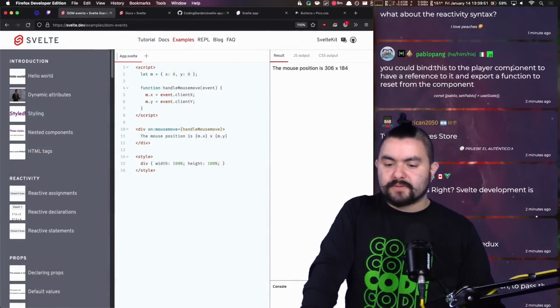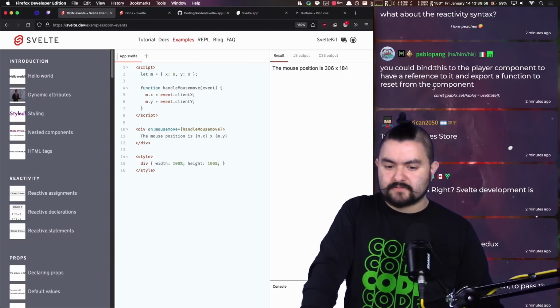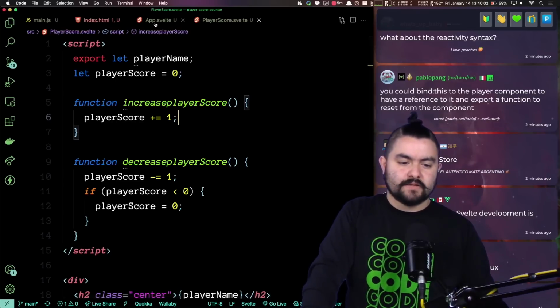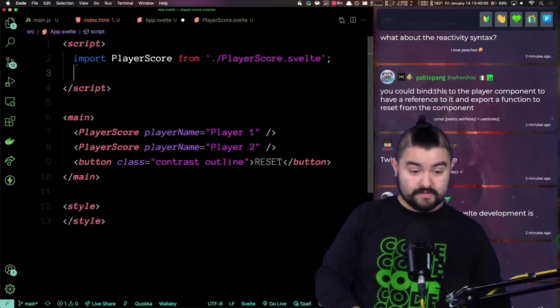You'd use bind:this on the player component to reference it, and export a function to reset from the component. So could I do something like this?